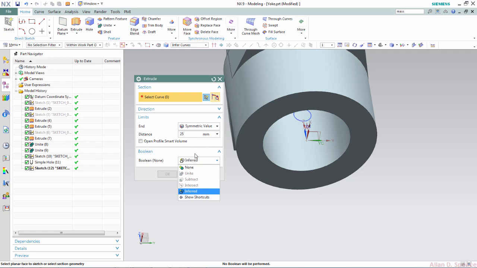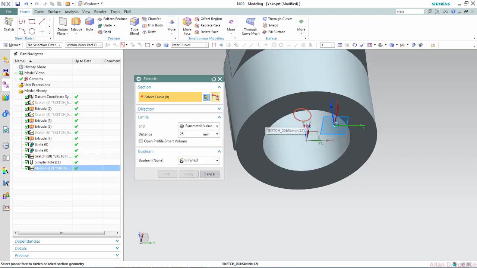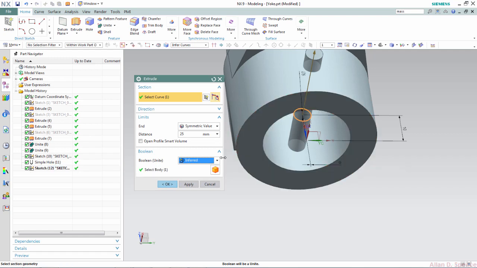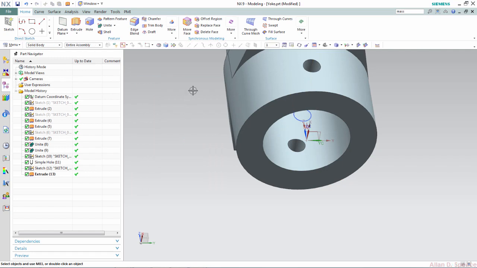And let's just pick the geometry here and do a subtract. And there we have the hole.